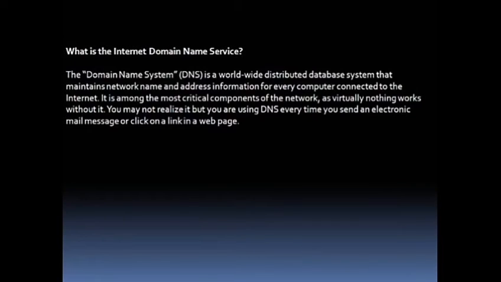What is the Internet Domain Name Service? The Domain Name System (DNS) is a worldwide distributed database system that maintains network name and address information for every computer connected to the internet. It is among the most critical components of the network, as virtually nothing works without it. You may not realize it, but you are using DNS every time you send an electronic mail message or click on a link in a web page.